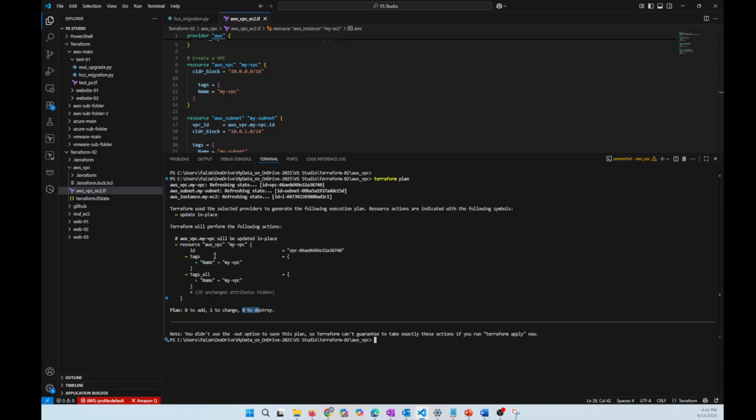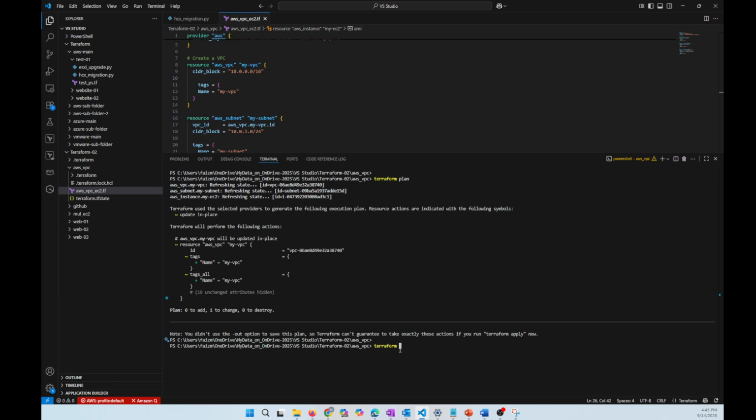And if we go a little up, we can see Terraform will perform the following action: resource aws_vpc my VPC will be updated in place. So that's a way for us to get an idea before finally executing any final command.